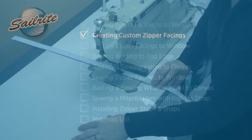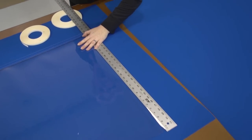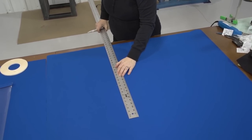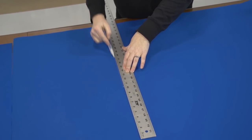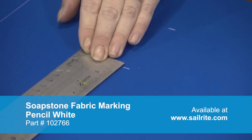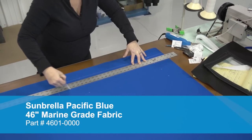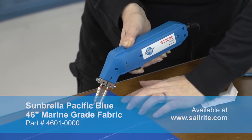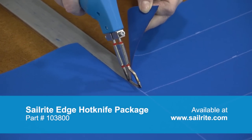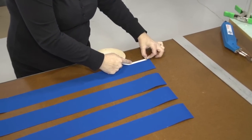No need to reverse to lock the stitch because the edges will be covered in a later step. Next we are going to make some custom zipper facings. We will measure the height of the window and make those facings at least the height plus an inch extra, with a width of 3 inches. We are using the soapstone pencil and marking on some Sunbrella fabric, which is a marine grade fabric. After striking down our lines, we will use the Sailrite Edge hot knife to cut each one of these facing strips. The hot knife heats up in a few seconds and cools down in a minute or two, and seals the edge of the synthetic fabric so it will not unravel.